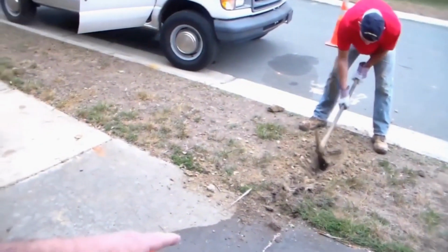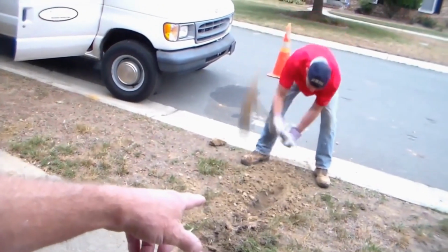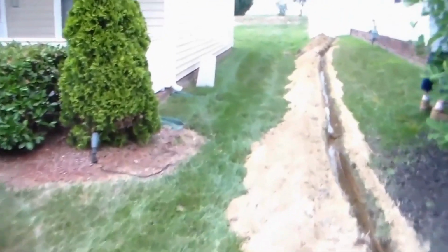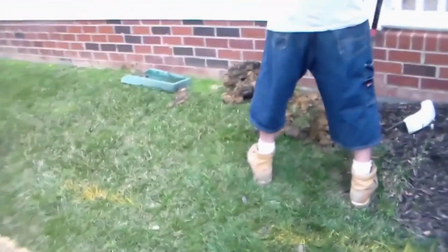Then we'll cut the walk. Paul's got a really tough spot to pick, get that down where we can get that pipe underground, and we will cut that curb, cut this walk, put the concrete back. We've got a pretty good flow coming through this trench, which is always good to see. Derek's taking care of a downspout here. We'll attach that downspout right up here to the line, crossing that gas line. Don't forget about it.